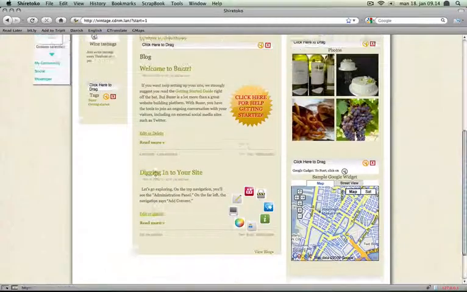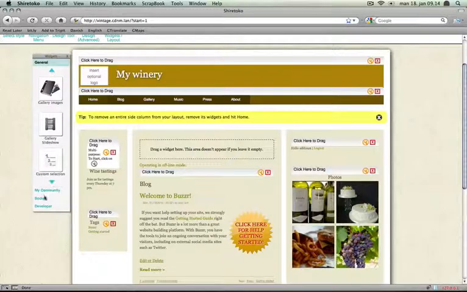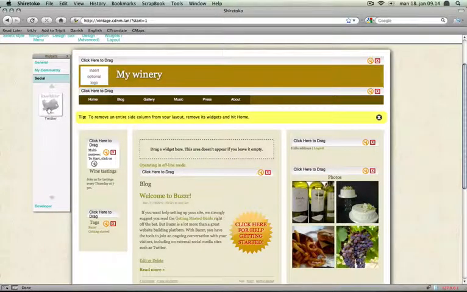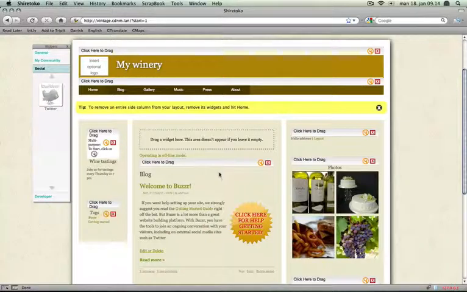But even if I've deleted it, so now I deleted the Twitter widget that was in the sidebar there because we don't have Twitter on this site yet. But I can always put it back. So you can just go to your widget toolbar and grab the widget and stick it back in there again. So deleting it doesn't just completely blow it away. It just removes it from the layout of your site.